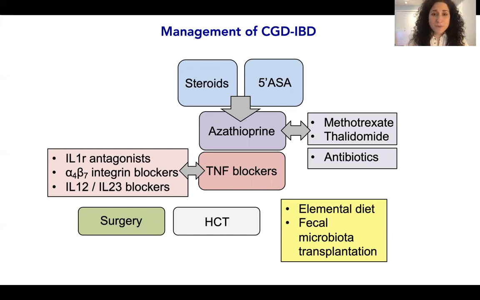That being said, if you've paid attention to the title of the talk, you know that we're gearing towards the microbiome. And why would the microbiome be important in this context? Well, it is possible that we can harness the intestinal microbiome either through an intervention like an elemental diet or fecal microbiota transplantation, for instance, to either prime the immune system to a better response to immune modulators, or perhaps better prepare patients for the transition and the preparation to hematopoietic cell transplantation.